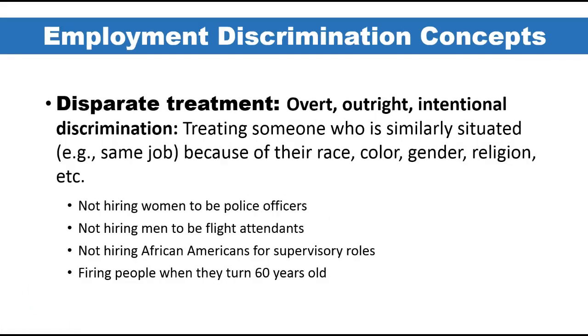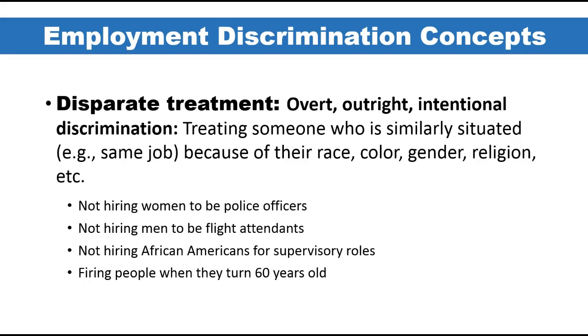Now let's talk about specific employment discrimination concepts. And you may also hear me say them as legal concepts. In the context of our class, those are going to be synonymous, okay? One of which is this idea of disparate treatment. And it's basically what you probably think about when you think discrimination. And this is overt, it's outright, it's intentional discrimination. And it basically means to treat someone who is similarly situated, right? Maybe have the same job, differently because of their race, their color, their gender, religion, etc.